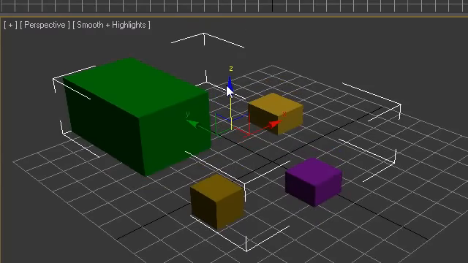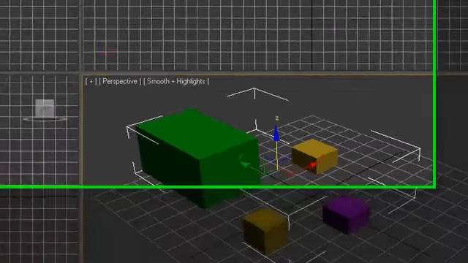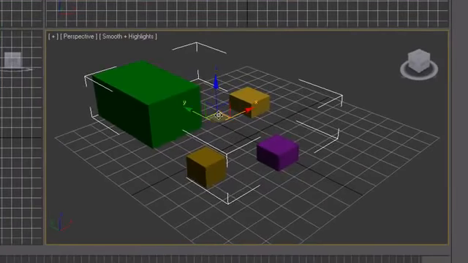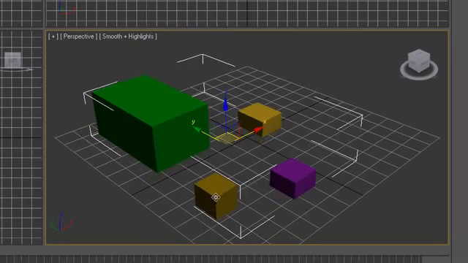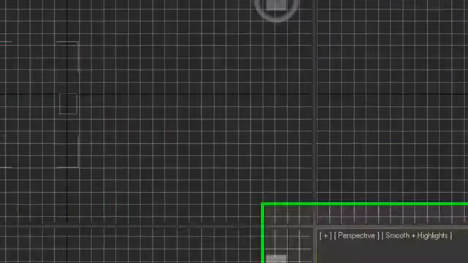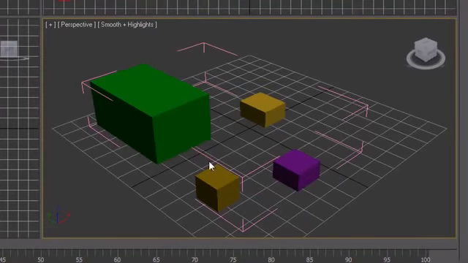So another thing that you usually want to do is, let's go ahead and ungroup this. Actually, before I ungroup it, and to do that you need to do ungroup. Sometimes you say, alright, this entire group is good, but I wish this box right here was turned a little bit, and then the group would be good. Well, if you want to edit one of the items in a group, you can't just click one of the items and edit it, or else it selects the whole group. What you need to do is click group, open, and this gives you access, with the pink brackets that change from white to pink, to the individual elements.